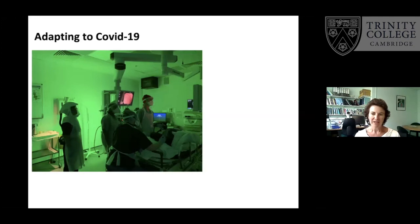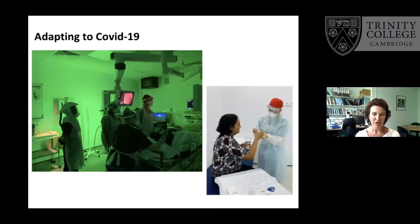So if I can have the next image. There's been a lot of interest in the UK in actually accelerating implementation of this Cytosponge test for use in this COVID-19 situation, because the nature of the procedure means that there's much less aerosol generated. There is still a small risk of aerosol just as you withdraw it, but that's just in the last few seconds. And really, it's very much easier in this kind of pandemic situation than endoscopy. So that's something else we can come back to perhaps in the questions.